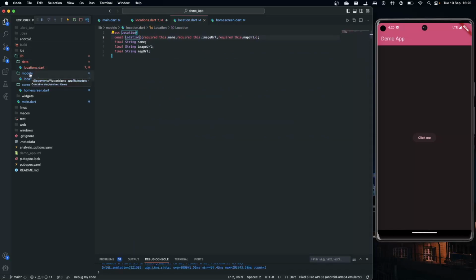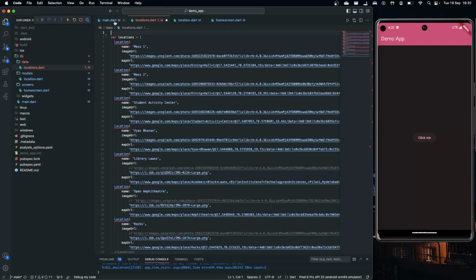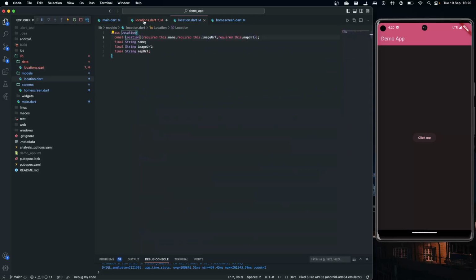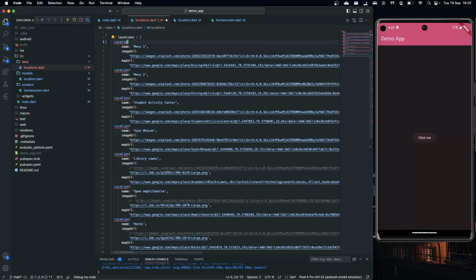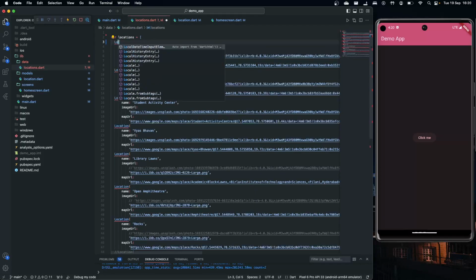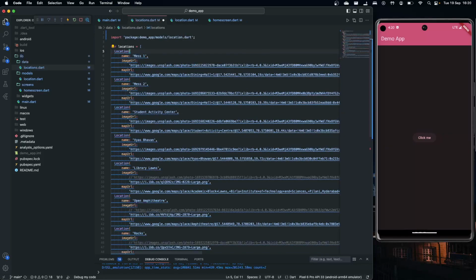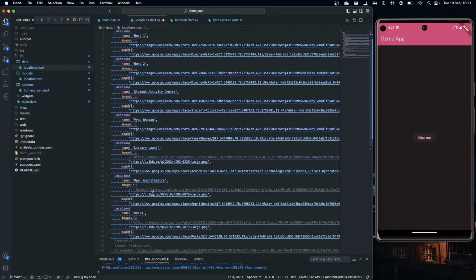So this is in the folder called models, right? So models, and then this has location. So what we're going to do is we're going to import the way we imported here, right? So there's also a trick for this, and that is if you just start typing the name of the class. So let's say I type location, right? So let's just backspace and I start typing location. So here you can see that I get a suggestion to auto import the class. And if I just click enter on it, it will directly import the location.dart file, which is inside my models folder. And now all the errors will be gone.